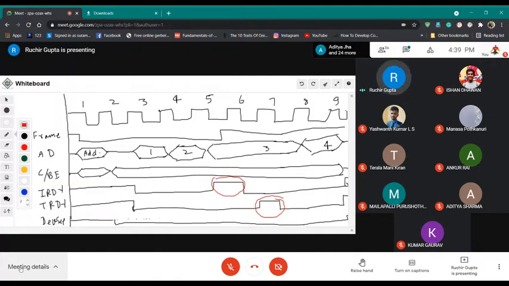So initiator is actually getting some problem, and as a result target is also getting some problem. So you can see that this third data byte is taking a long time. In this whole duration there is no transfer happening, and that's why this third byte is getting elongated. Getting my point?